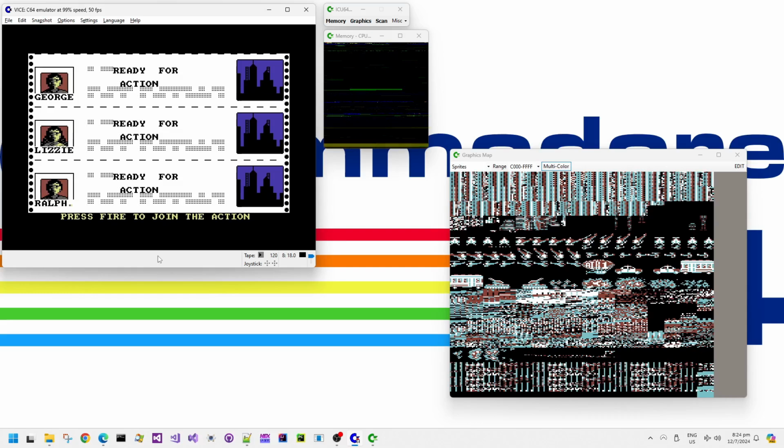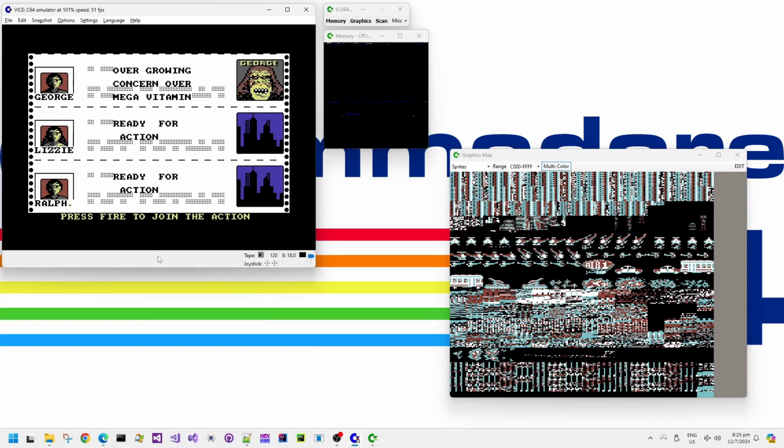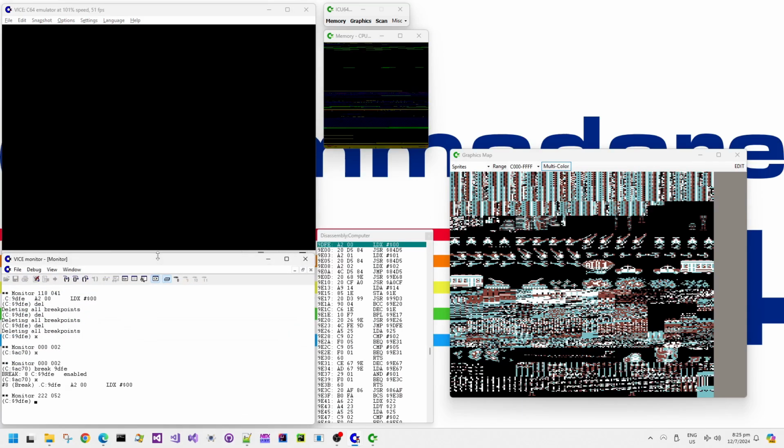So let's quit the game and then let's get the 3 players on the screen. This was a snapshot that I saved which only had 1 player active. It was useful because then I was able to debug a single pass through the sprite animation frame calculation routine when I was debugging this previously in the previous video. But now we have the game starting again, so we should have 3 players.